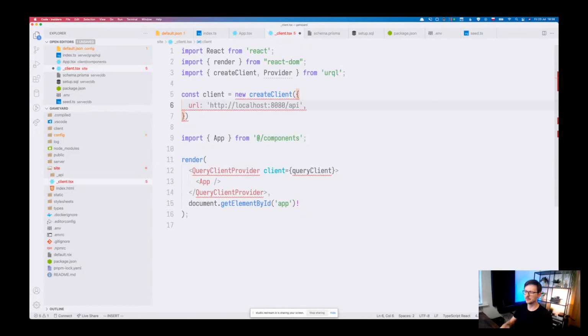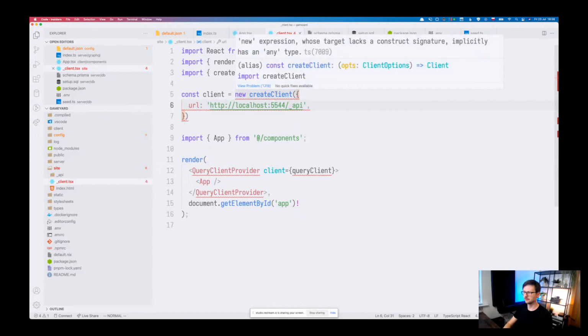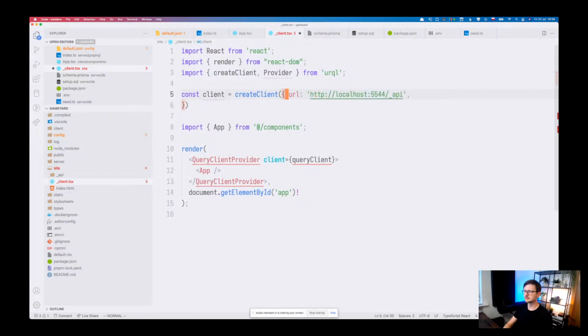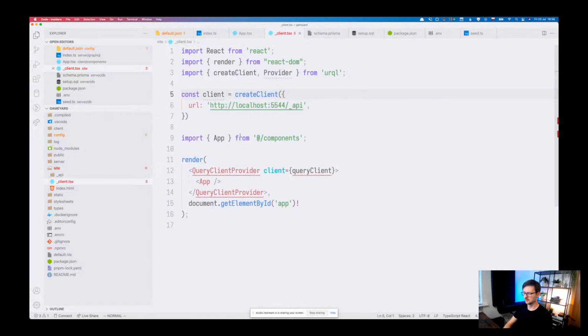And this requires a URL. Copilot guesses something, but as you remember, we ran on 5544 and we have underscore in the name. And we have an error because this is not new. This is just a function.